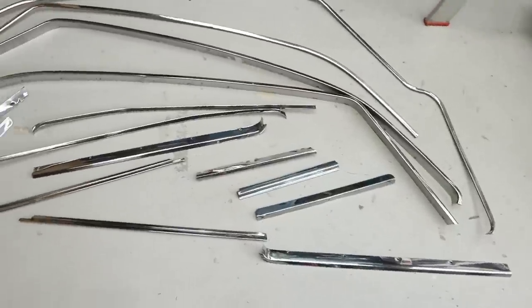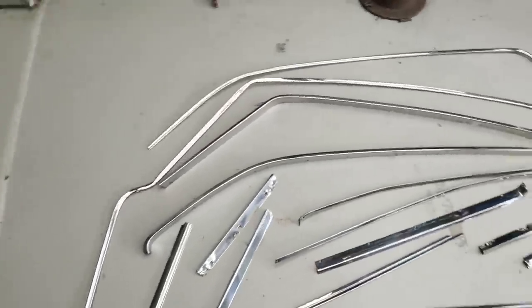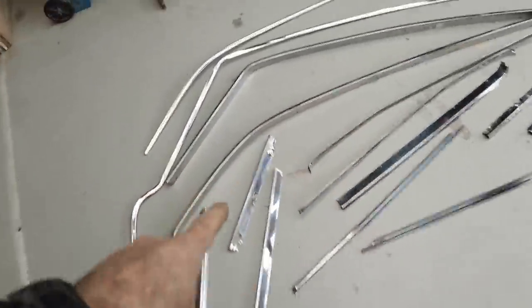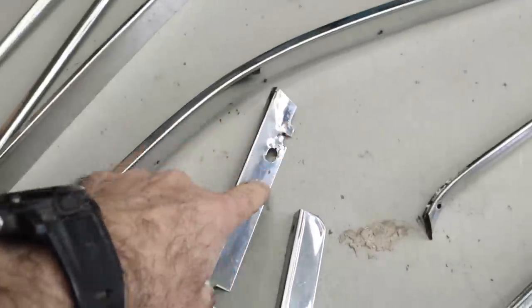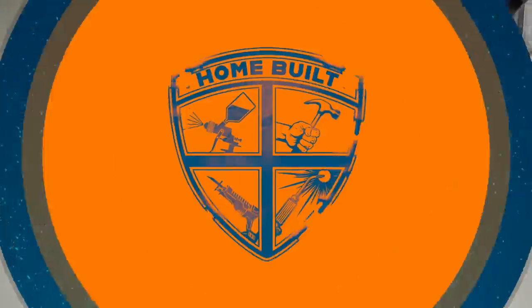That was a lot of time, but I've gone through and cleaned up all of the stainless trim. There's a lot less dents in it. It's not perfect, but a lot of dents, like this sort of area here, are actually not seen. So let's start installing them in the car.